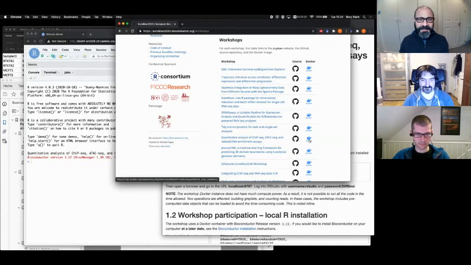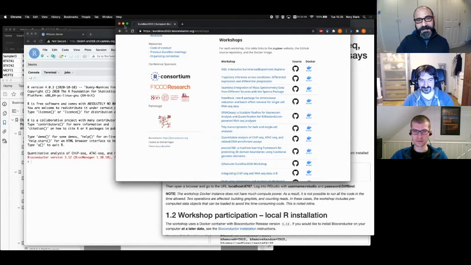I will say that the instances being provided by the conference are very computationally underpowered for what we're doing. So I've provided in the workshop the ability to skip the computationally intensive stuff and just load the result to keep moving on. But I'm running it on my own machine here where I've got 80 cores. The interesting thing is I can run all the code here in under 2 minutes, but in the workshop instance, it takes over 20. So there's a big difference.